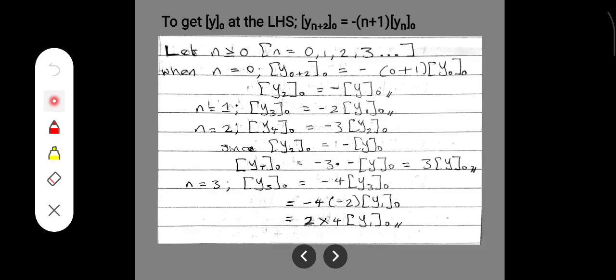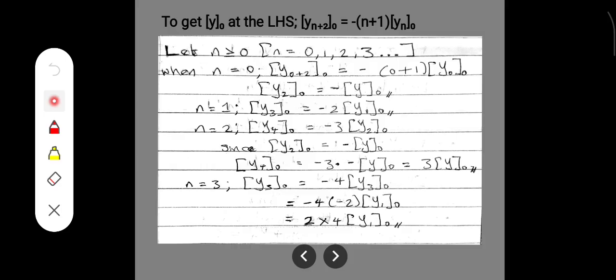To calculate the coefficients, we plug in values of n into the recurrence relation, to find the numerical values of the higher derivatives at s equals 0, such as y subscript 2 of 0, y subscript 3 of 0, and so on, which will eventually be expressed in terms of the initial conditions y of 0 and y subscript 1 of 0. Now for my recurrence relation, I have y subscript n of 0 on my left hand side. I can easily start my values of n from 0 so that I can get this initial condition y of 0. So now my n starts from 0 to 3, and you can add more.